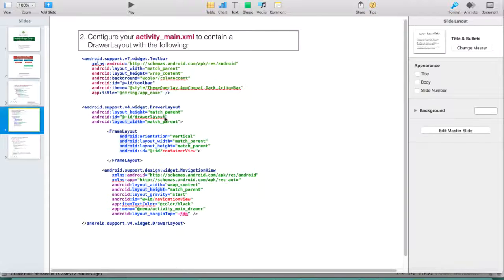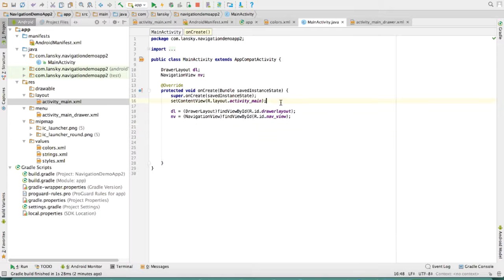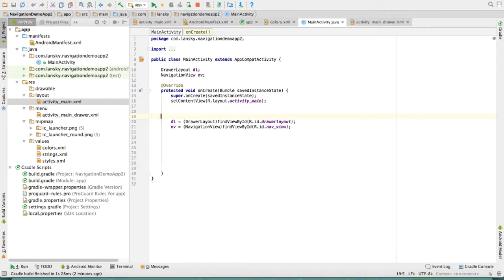So in our structure here, you call it set up the drawer layout and navigation view. When you do some coding in your real world apps, you always provide a description of what this particular code is doing. Set up or connect drawer layout and navigation view variables to XML objects.